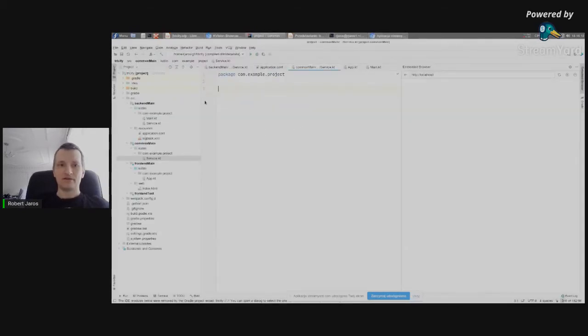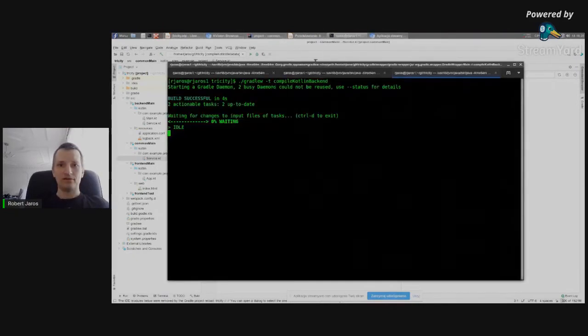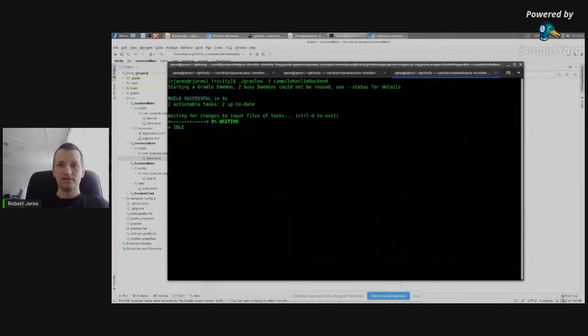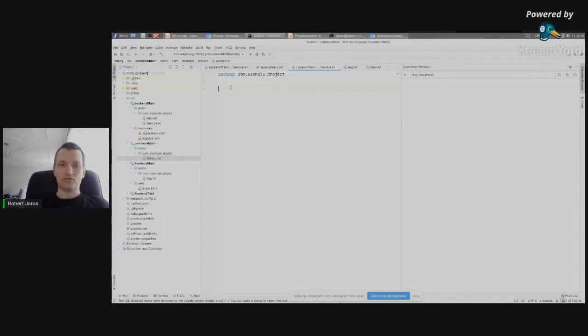This is my IntelliJ. We have code. We have a browser, embedded browser on the right, and we can start coding. I have already executed Gradle tasks, and we should have hot reload, both front-end and back-end, fully working.